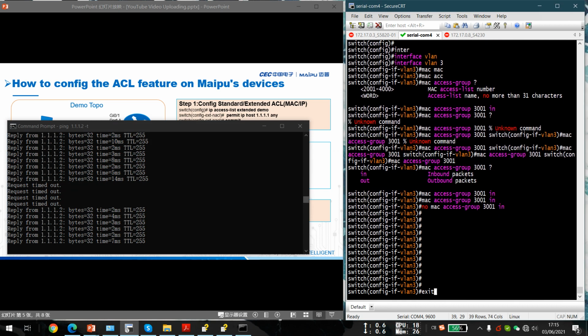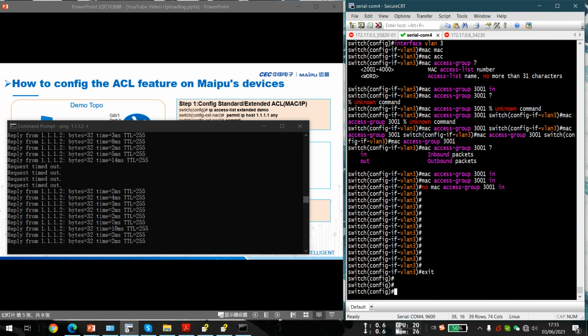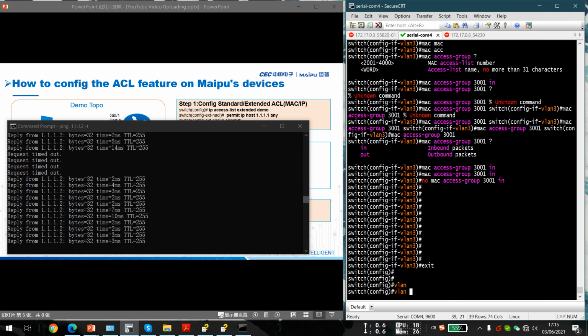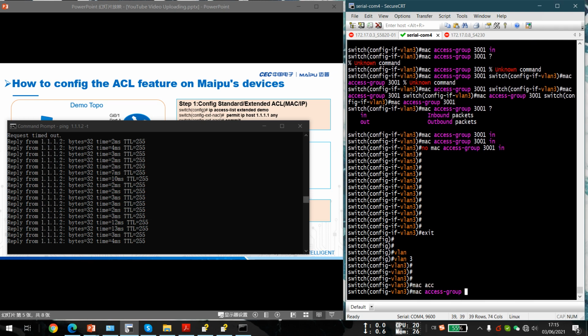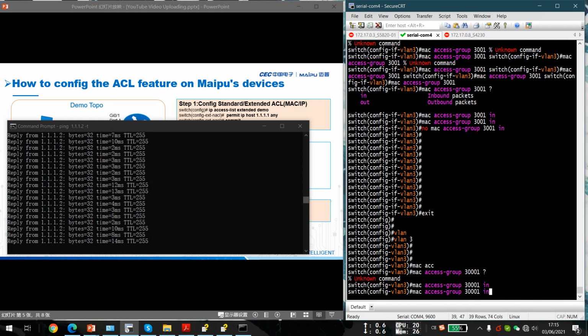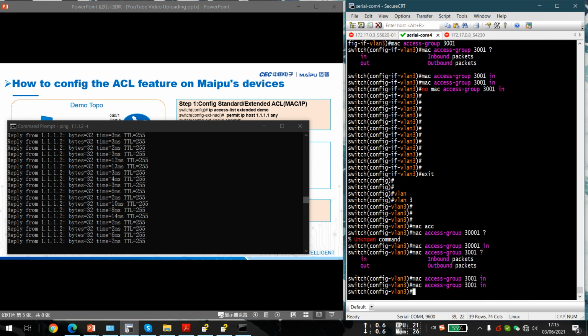And here I will apply it under the VLAN. Okay, mac access-group 2001 and the direction is in.